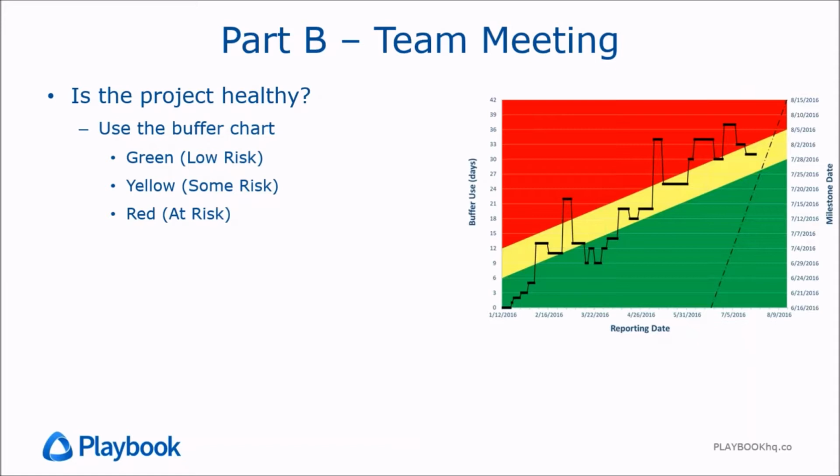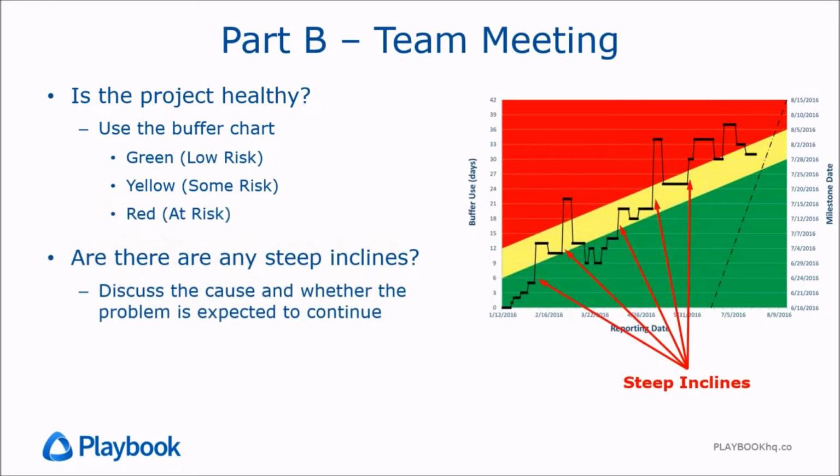As far as health of the project is concerned, we use the buffer chart linked at the end of the milestone as a way to assess health. If we're in the green area of the chart, we know we're at low risk of missing our commit date. If we're in the yellow zone, we're at an elevated level of risk. Red, we're at a high level of risk. Doesn't mean we're going to miss our deadline. We're just at a higher level of risk. We should have more contingency at this portion of the project to absorb variability, and we don't have as much as we would like to have, so we're at higher level of risk.